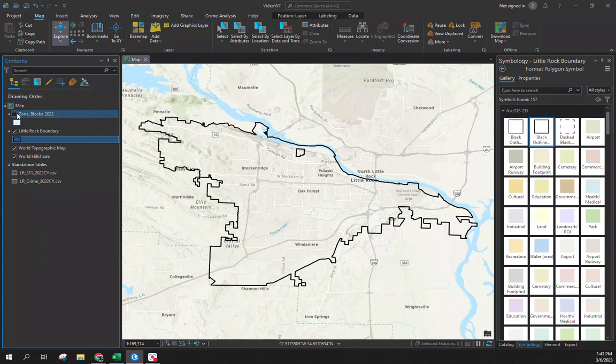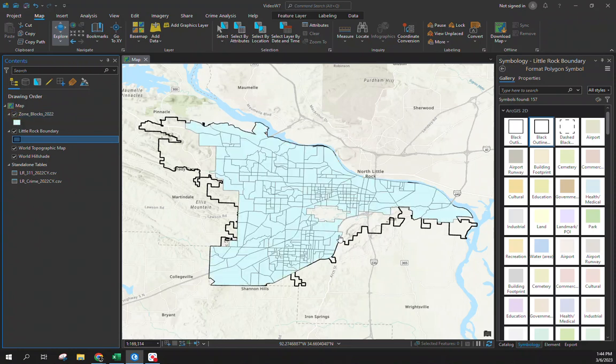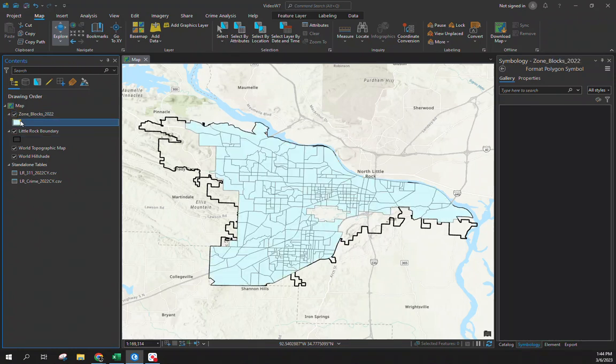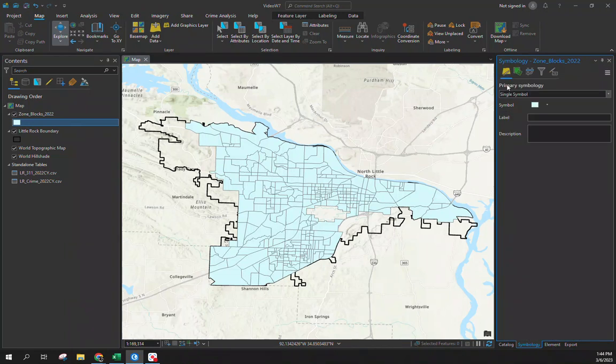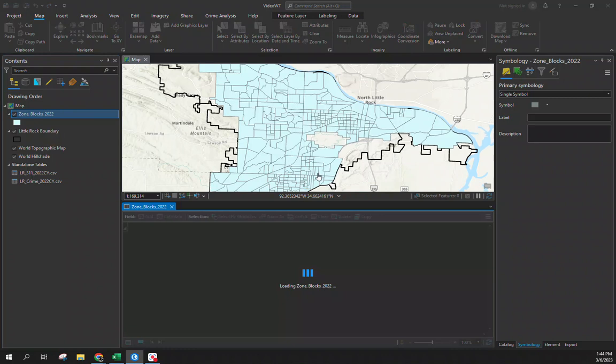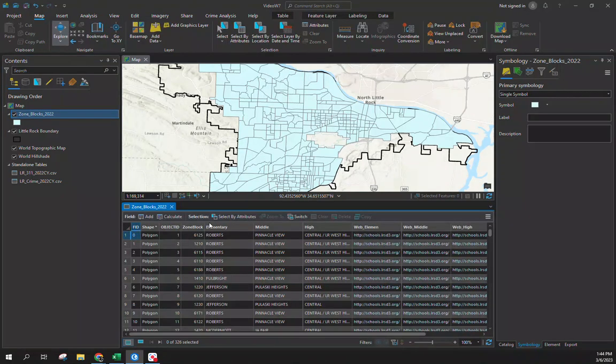With that, what we did in class, and where a lot of people got confused on how it looked, is I did turn on my zone block here. If I were to open this symbology and come back, it's a single symbol, so everything within it has the same color. But if you look in it, and this is where I say it's a cool data set, it shows you the feeder pattern, from elementary to middle to high school itself. So we know what elementary feeds what middle school, and then what middle school feeds what high school, but also from elementary to high school through these.